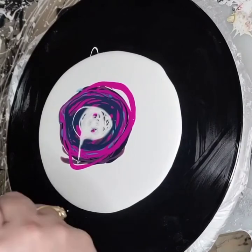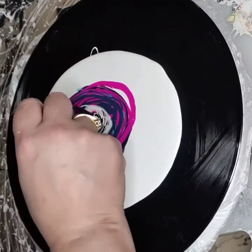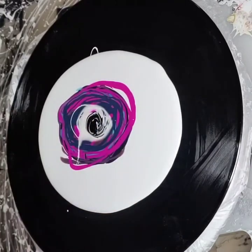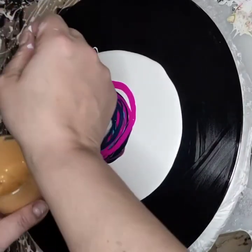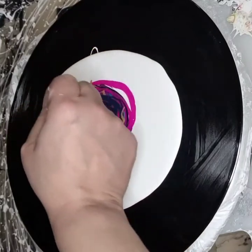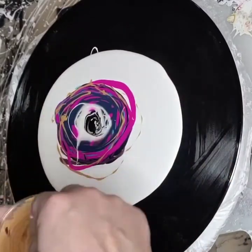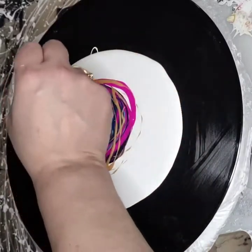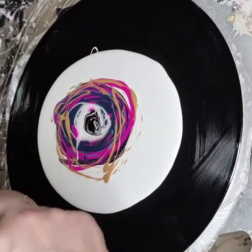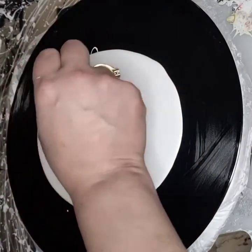I'm going to put the black. And then this time, because I'm not sure what the interaction is with this, I'm just going to drizzle the tiniest little bit around, including on the pillow paint. And you won't believe it, it's thickened up even more in the last 20 minutes or so.